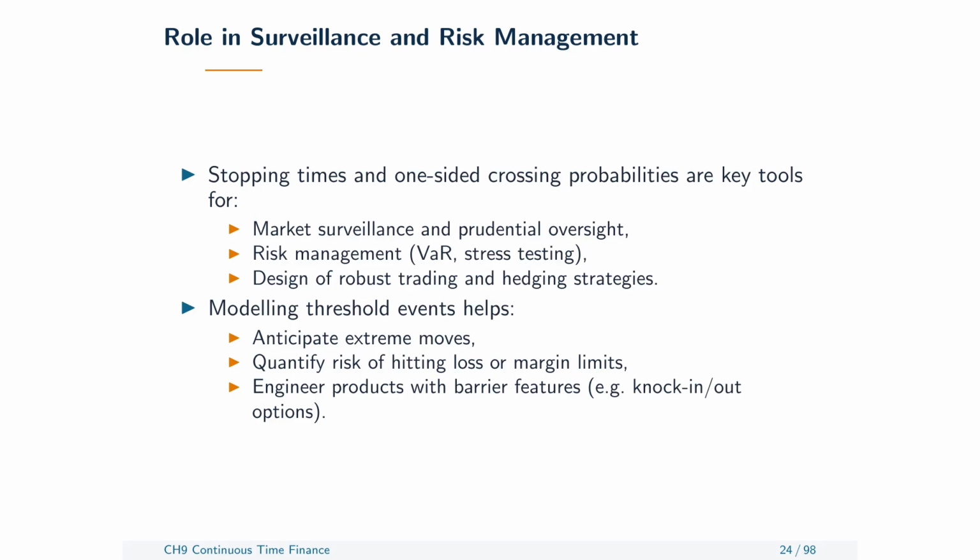For driftless Brownian motion, the waiting time to a single upper boundary has such a heavy tail that its mean is infinite, even though the boundary is reached with probability 1. So in practice, I would not quote a mean waiting time at all. I would report the median, or a few quantiles of the crossing time, because those stay finite and actually describe what a typical wait looks like. Whenever an expectation is driven by rare, enormous values, reach for a quantile instead.